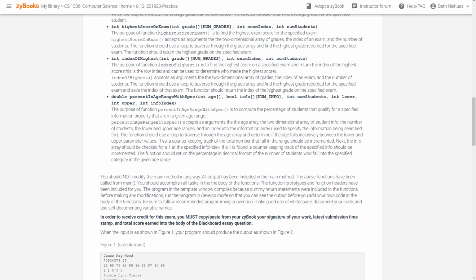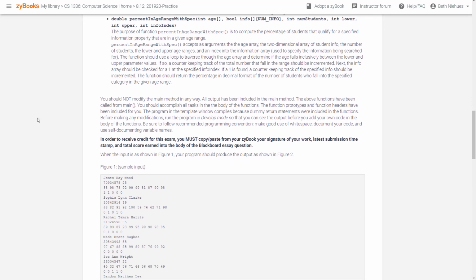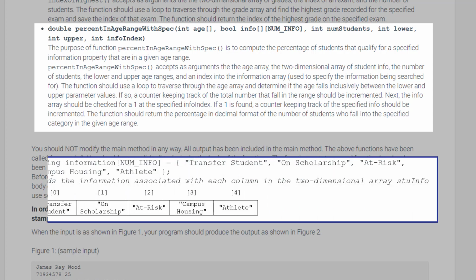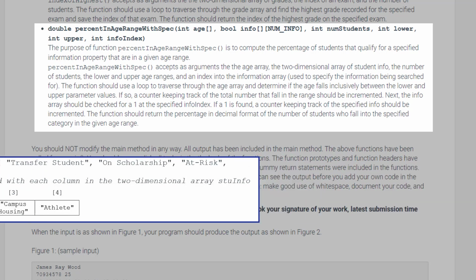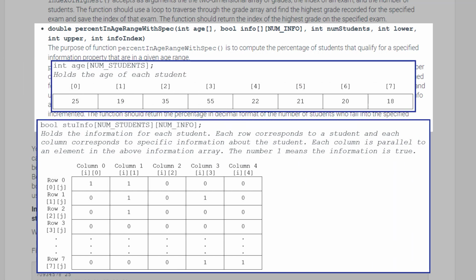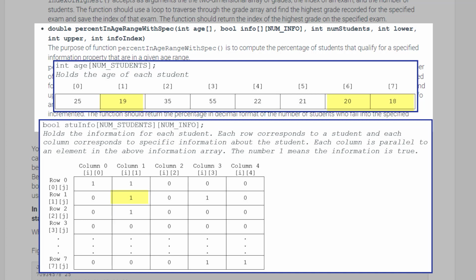Let's take a look at our last function. It is called percent in age range with spec. Now, the purpose of this function is to compute the percentage of students that qualify for one of those specified information properties that are in some given age range. So, for example, we might need to find all students that are in the age range of 18 to 20 who are on scholarship.